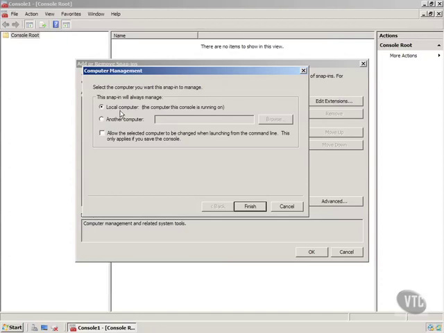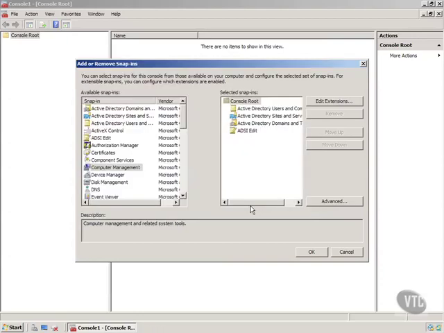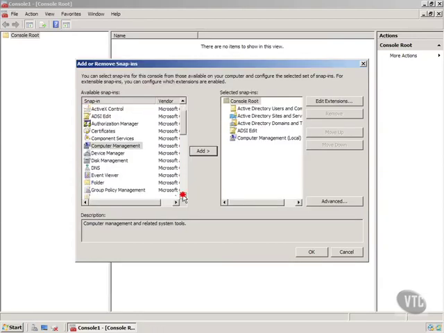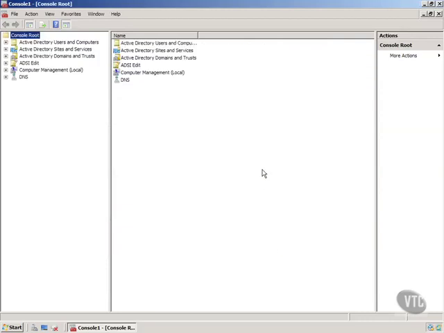And I notice some of these will ask you other questions. Computer Management: local computer, or I can point to another computer on my network. So I may want to run this one two or three times and add other computers in. And let's grab another one, DNS. We're going to do a lot of stuff with DNS. Now notice I've added all of those, and then I can click OK. Now notice what it did. Some bells and whistles should be going off in your brain.